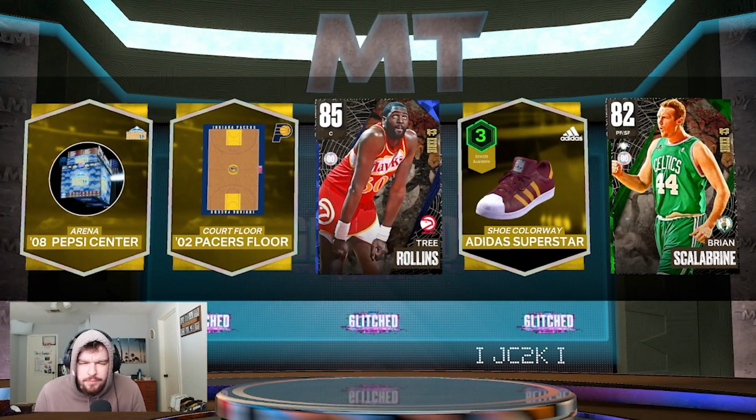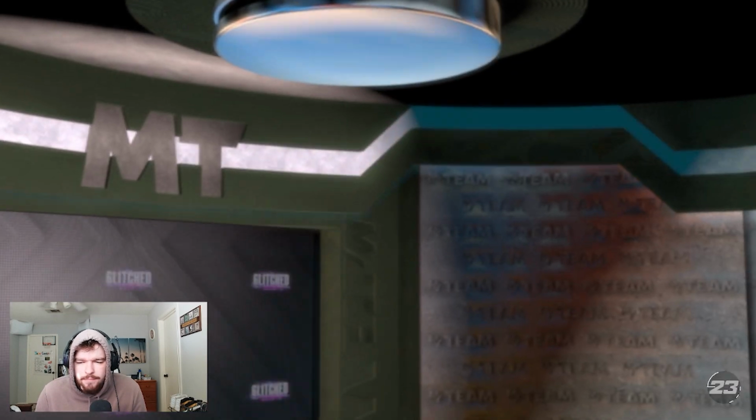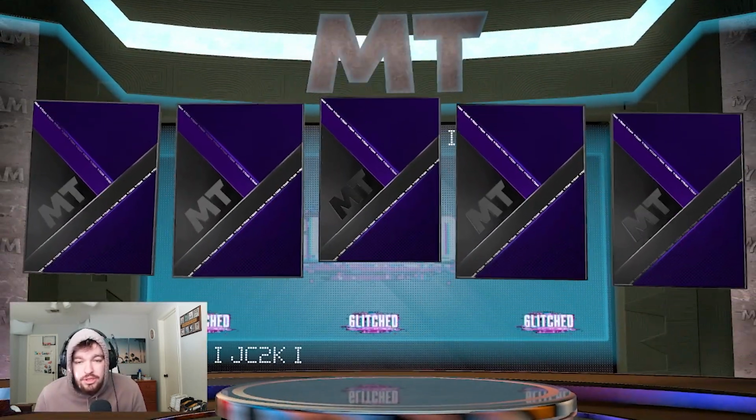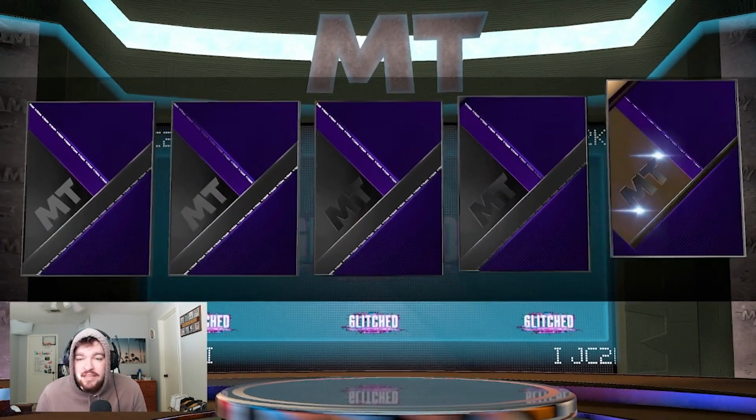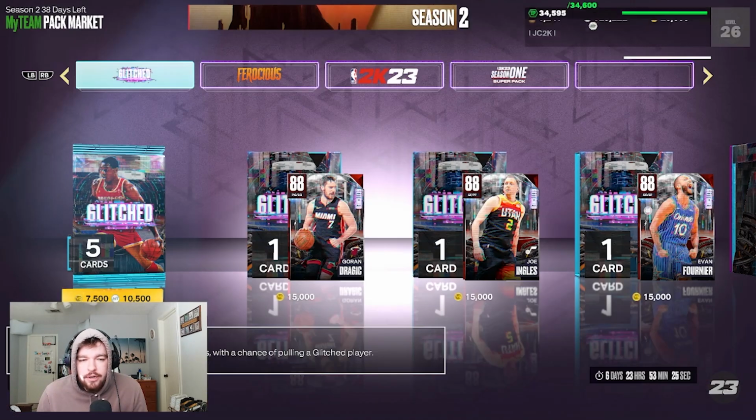I would like to pull another couple Rubies as well. Would definitely be nice. Get the other two besides Evan Fournier, get Joe Ingles and Goran Dragic as well. That would be nice just to get those original owners so we don't have to potentially spend VC on them. We got two more Emerald players here in this pack. James Johnson and Zach Randolph, two I already have.